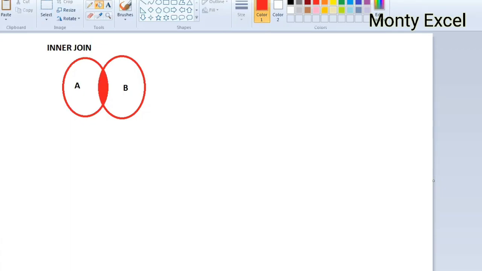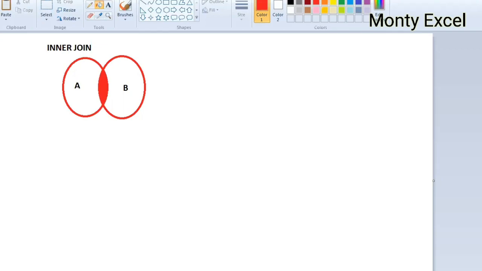From both the tables. That is basically the inner join, it always tries to get the matching records from both tables, A table, B table. So by using the inner join, it is trying to get the most common fields or records from both the tables. That is what inner join says.